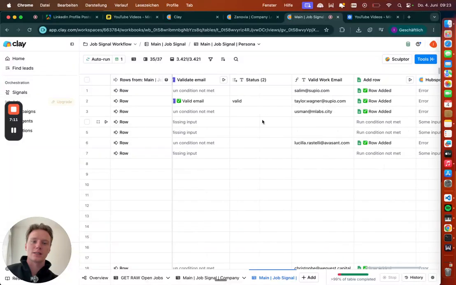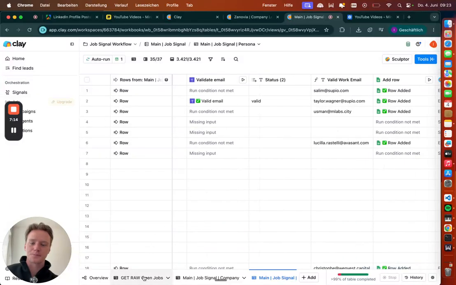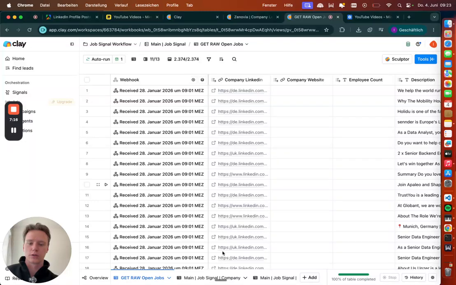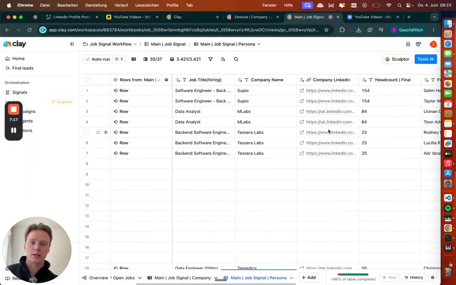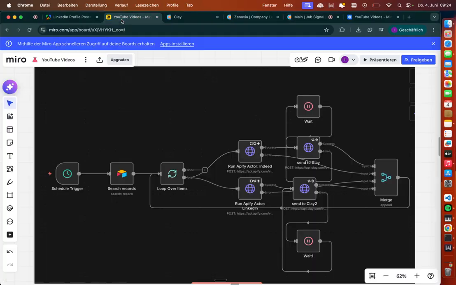And now we have this list of companies that are hiring for engineering roles. And we have the contacts of those people that might be in charge of placing this role, and we can reach out to them. And this one's evergreen, right? So we have a campaign, and it continuously adds new leads to this campaign, which makes it so powerful.